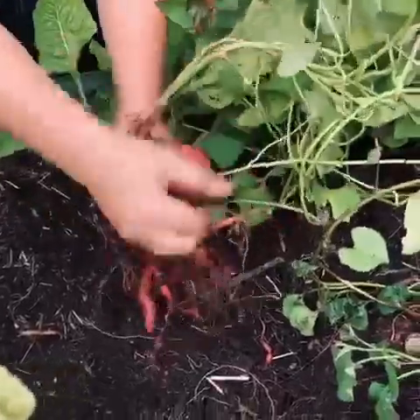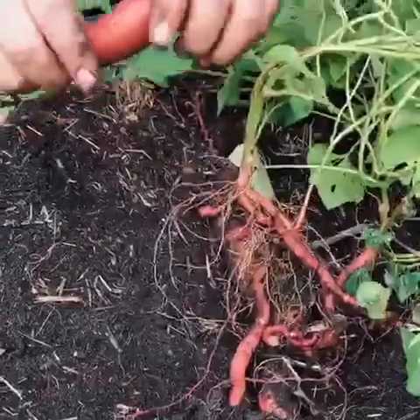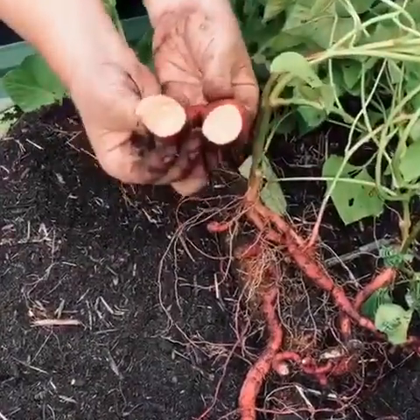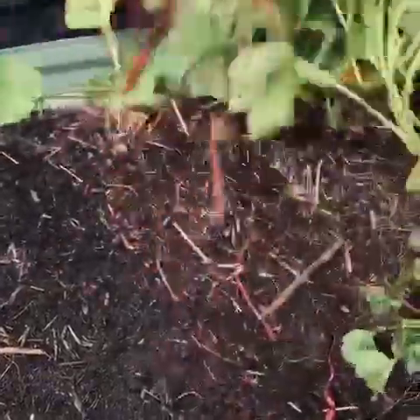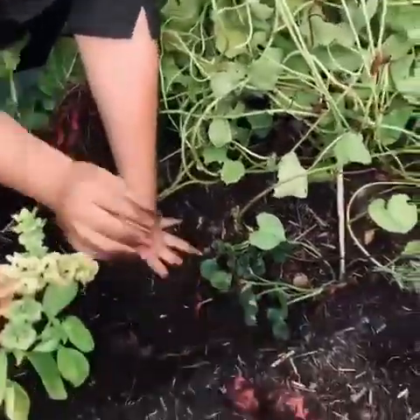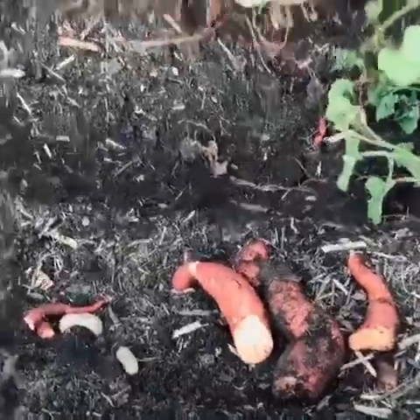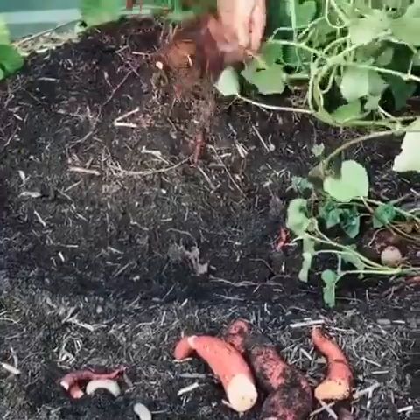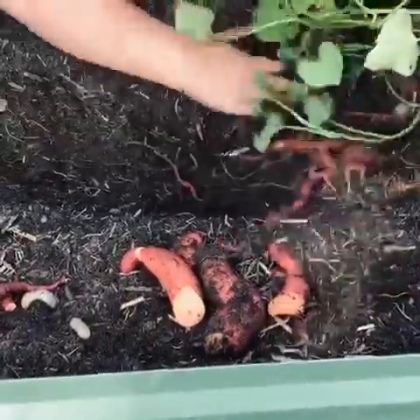Let's clean it up and have a look. All these tiny baby sweet potatoes! The ones we have at home are a lot bigger, but they're still just as delicious. How do you like to eat sweet potatoes at your house? Look, here's another one. We've got quite a harvest, don't we? Maybe I'll make sweet potato mash with these or even sweet potato chips. There are some tiny ones here — they'll be delicious.